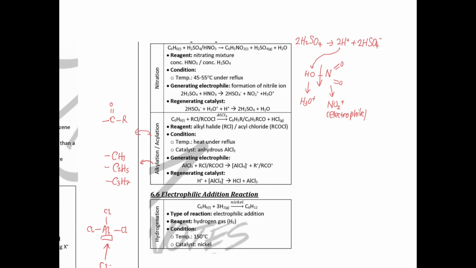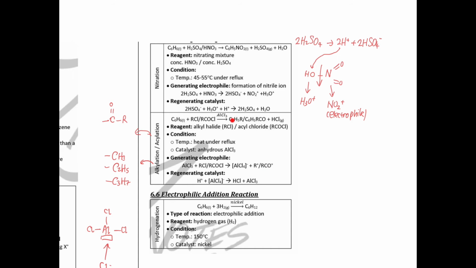Likewise, acyl chloride. Acyl chloride means this one, CO something. Here is hydrocarbon branch. The other side is Cl. Originally there is Cl here. So that's why we call it acyl chloride. So what happened then is the catalyst, aluminum chloride, take away the Cl minus and form this again. And after losing the Cl minus, it become electrophile, become RCO positive. It become electrophile and they go and attack the benzene ring.